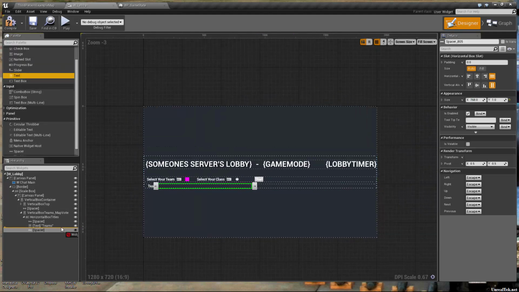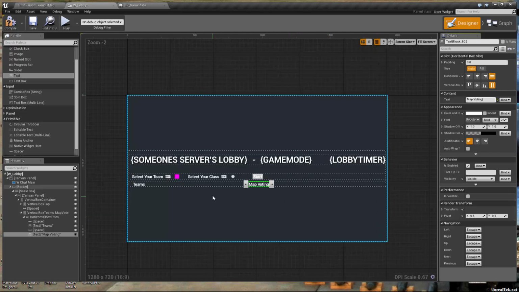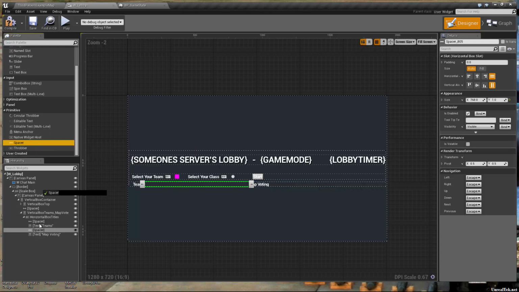Let's do that. Let's add a spacer to the end of that horizontal box with an X value of, let's go 64, and then let's set this spacer just to fill. I like it. Alright, so we should probably be adding some borders in here to separate this too, but that's okay. We can work with that later.